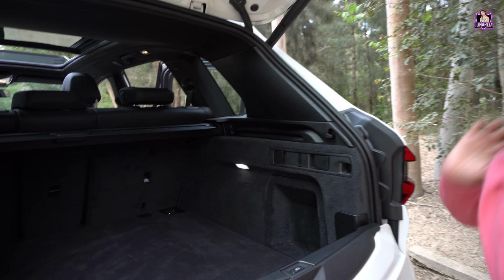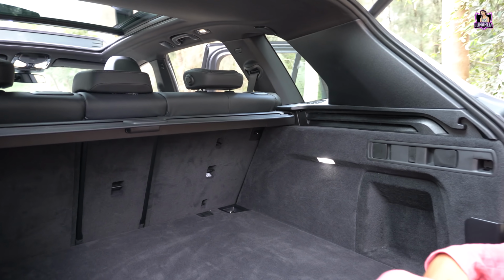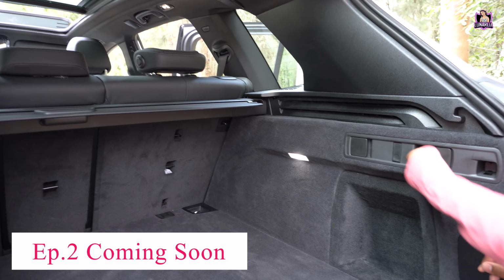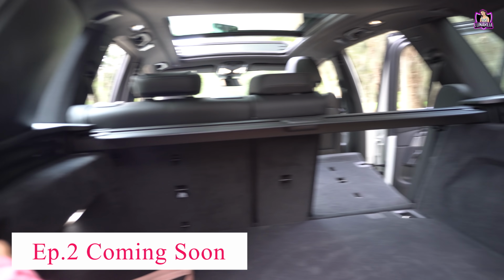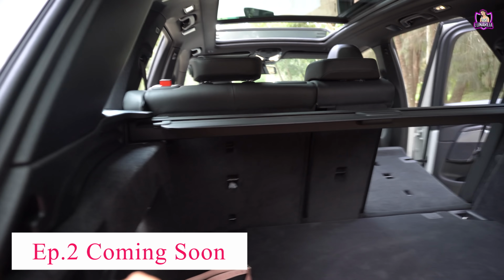Okay, so now we are going to fold the seats, just in case you can't do it from there. Like I said in the last video, in case you don't have a golf bag there. So all you have to do is just pull this. When you see that red thing come up, see, look over there, that red thing comes up, you pull.